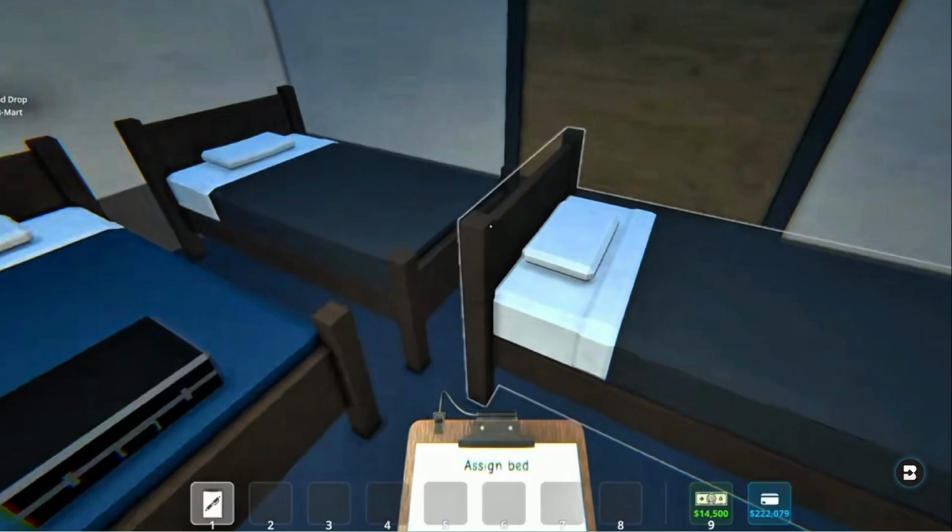Assign that bed to the worker by selecting the bed, then choosing the worker's name. Place storage nearby and dump required items there. Step 3 is to assign tasks.